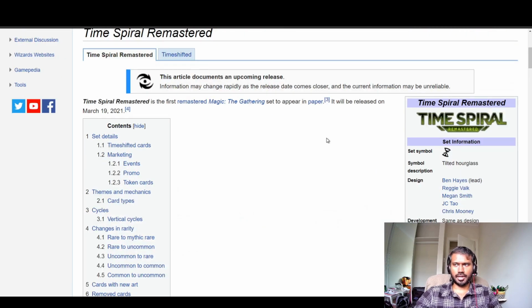Strixhaven, obviously. Challenger decks, which I did a review of, and Time Spiral, which is coming out, and it looks like it's got a lot of reprinted cards. Of course it is, it's Time Spiral Remastered. But as we get into this, more and more cards, more and more products that Wizards of the Coast is releasing without any backup for the cards that they're printing right now is going to push a lot of people to either not put big money into individual cards.